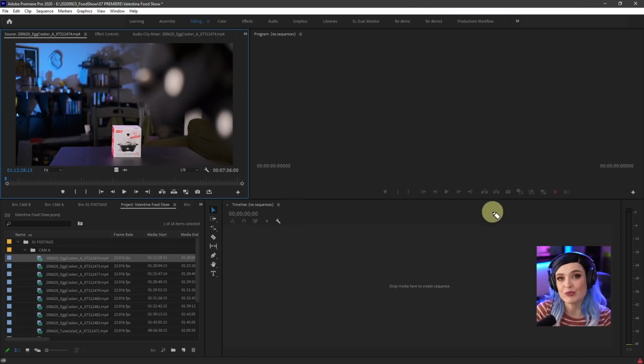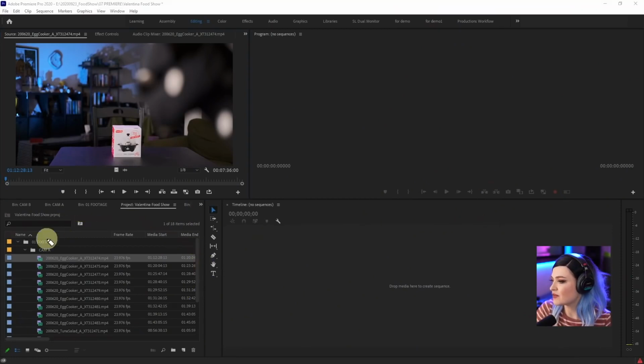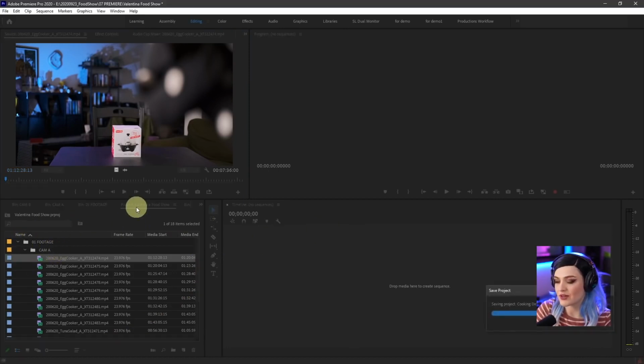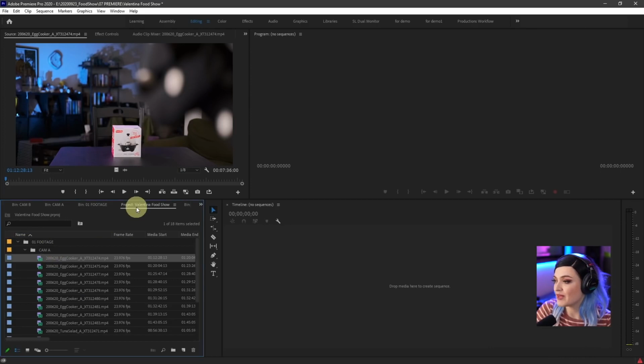The next video, we are jumping up in complexity. We are doing 3 different cameras and an external audio source, and we are mixing all of that together. So here I am within Premiere Pro once again. I have my project here with my footage folder and my subfolders, or in Premiere Pro, this is what is called bins.